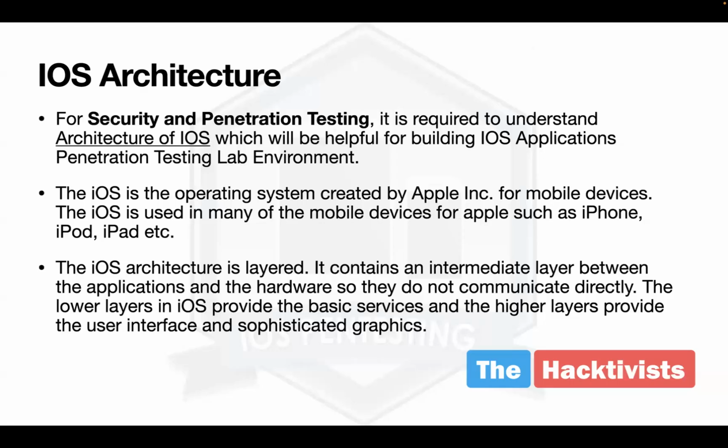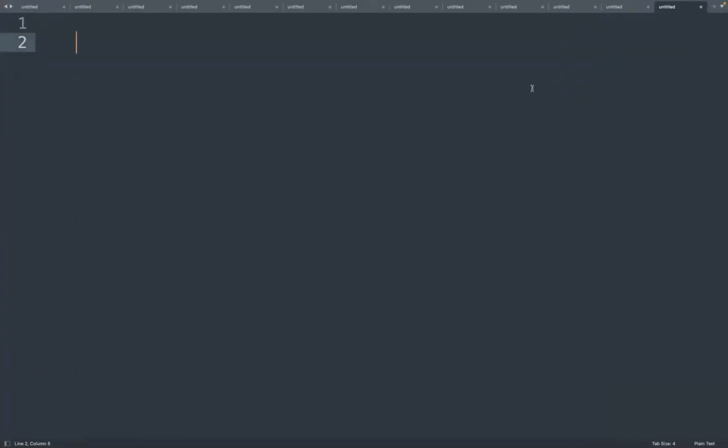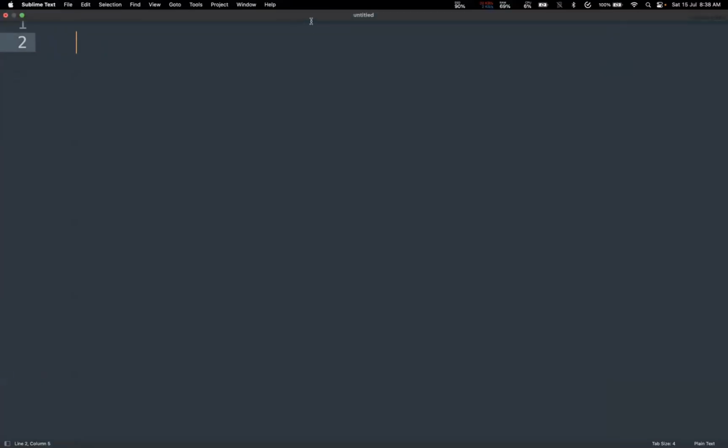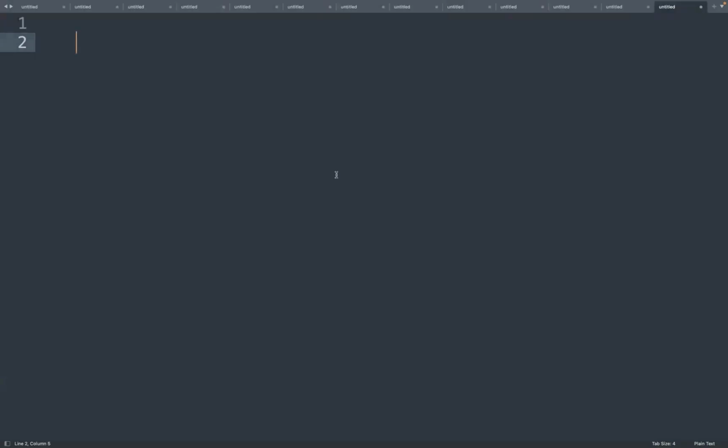Now let us jump into iOS and deep dive into what makes up this particular architecture, why we require penetration testing in the first place, and how we will be able to conduct it. Before understanding the iOS architecture, let us make one thing clear: why exactly iOS penetration testing is required in the first place.